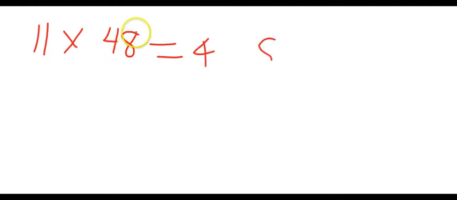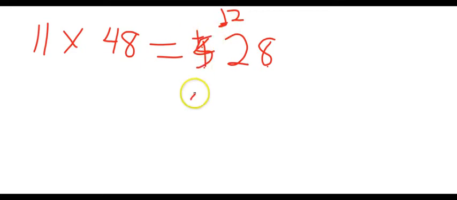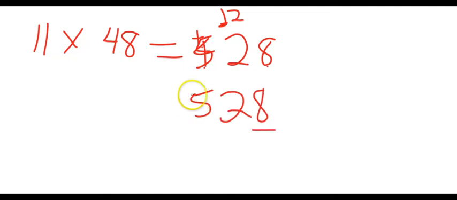Let's take another example. If I have 11 times 48, here I have 4 and 8 apart. If I add 4 plus 8, the answer gives me 12. And since I can't put all the 12 in, I'll put my 2, then the carry 1 goes to the 4. And so it will add up to the 4 to give me 5. So I have 528 as the answer for 11 times 48. And that is beautiful, isn't it?